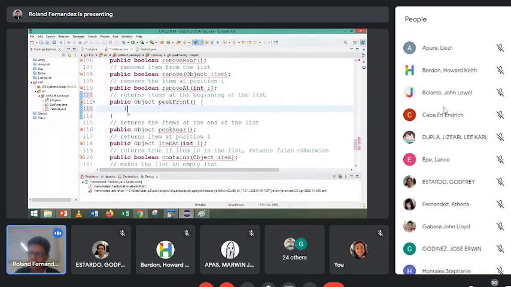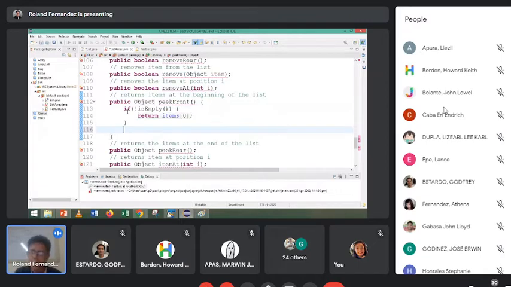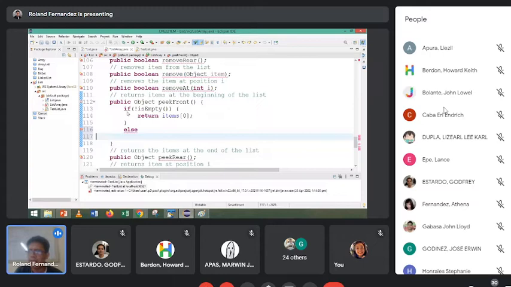So if not isEmpty, kung dili empty, then we will return the item at the front. So return items at index 0 para maka-return ta og value. Otherwise, else, kung empty gani, atong i-return null, meaning empty na siya.